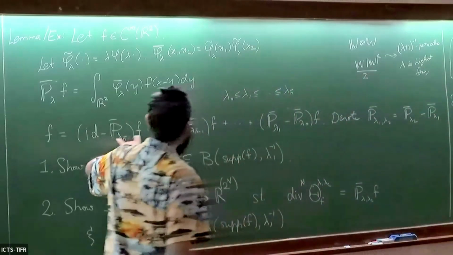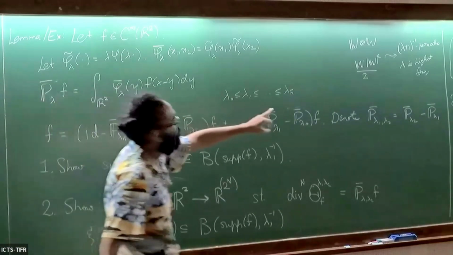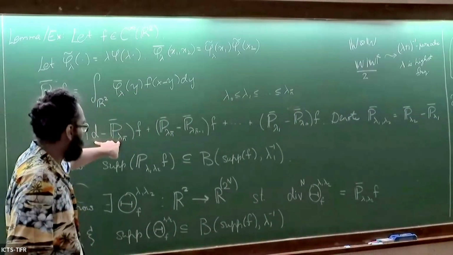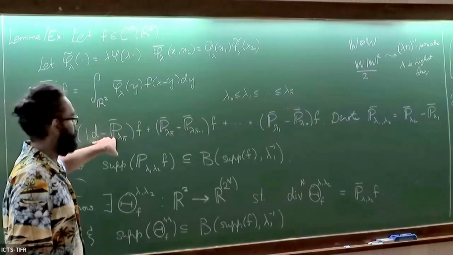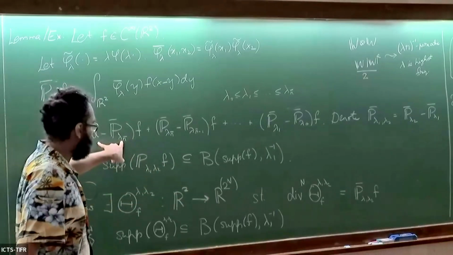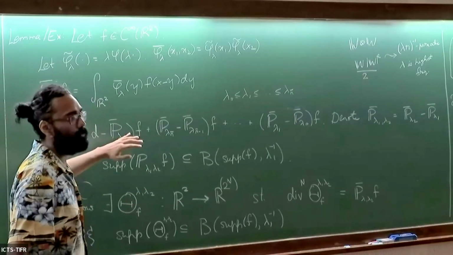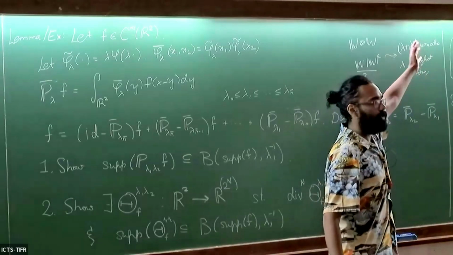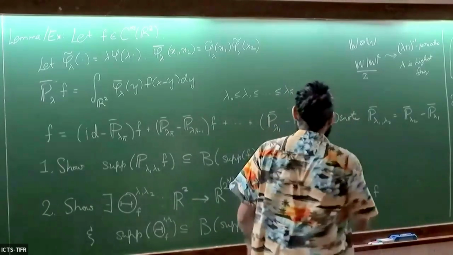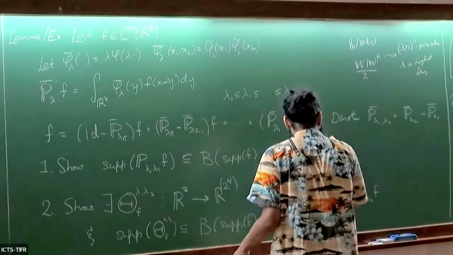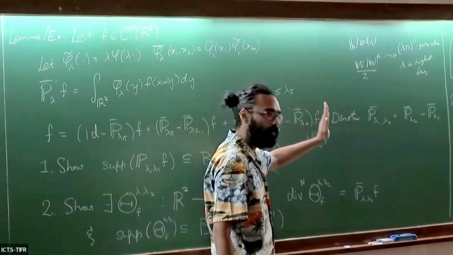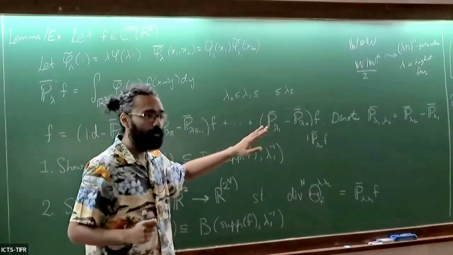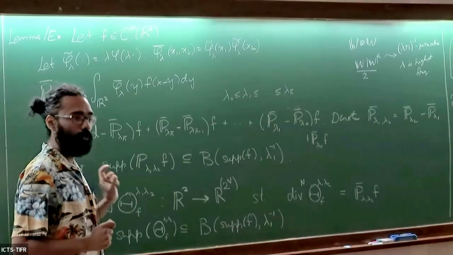So when you do a decomposition like this for one of those guys, you'll put this lambda n bar essentially something slightly larger than this lambda here, so that this identity minus this really just acts as a mollifier, and you get very good estimates because f really has no frequencies above lambda. So this guy is basically acting on f as the zero operator. So you get very good estimates on this. And this guy here, you can do something similar. You choose lambda naught to essentially be something lower than the periodicity. So if I were to actually write the final term, which is just p lambda naught of f, then this guy would again act as the zero operator because it's lambda r periodic, and if lambda naught is chosen something slightly below, then this basically vanishes. So all you're left with is essentially terms like this, and for all of these terms, you can get the inverse divergence that you want.